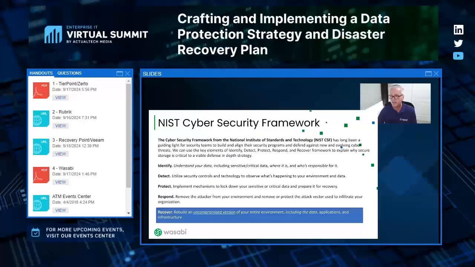And the critical factors in this effective recovery are speed. How fast can you bring it back? Cost effectiveness. Can you afford to bring it back? And reliability. When you want to bring it back, is it there and is it working? So the bottom line is, without robust, rapid, and affordable recovery capabilities, your company risks business disruption, reputational damage, and financial losses.